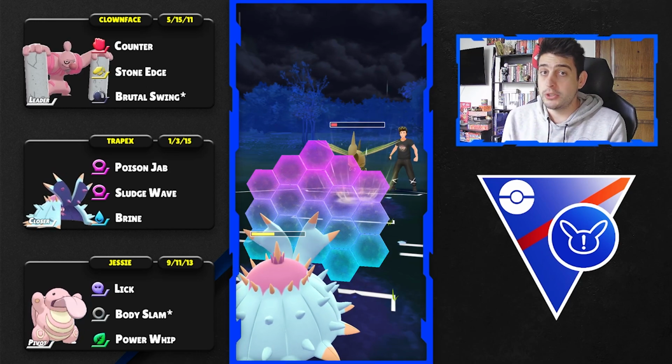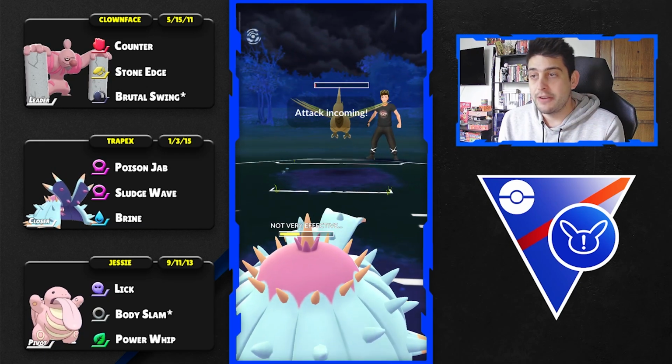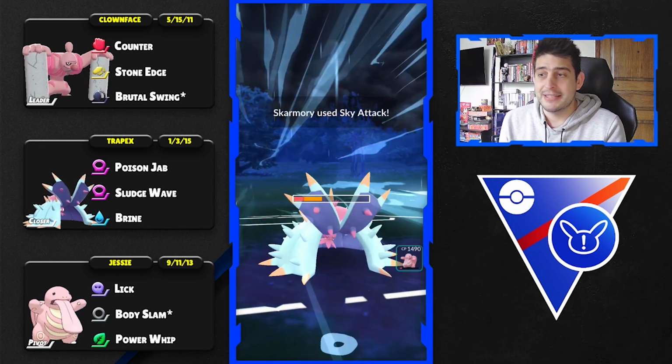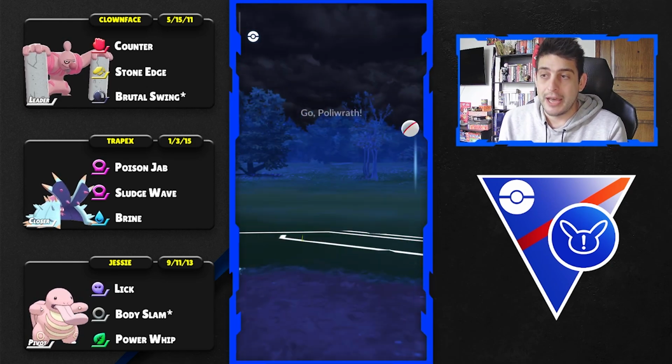I'm just going to block here whatever they throw. It is a Brave Bird, which means now that we can safely farm down, but instead they want to throw, but it cannot be anything else than a Sky Attack, so we can easily survive and still grab the first victory to start off the video.